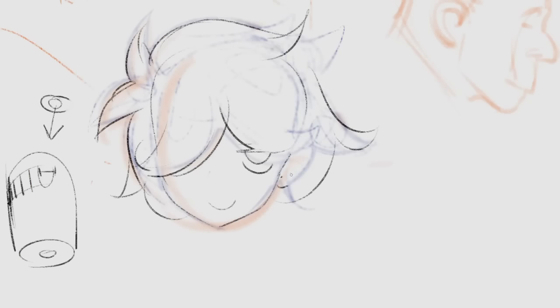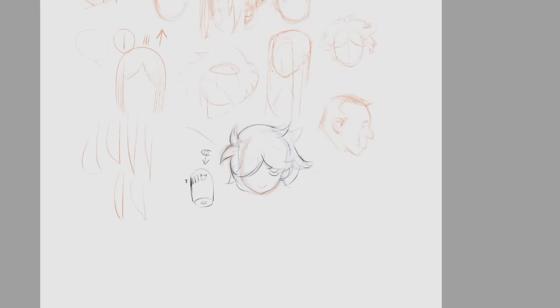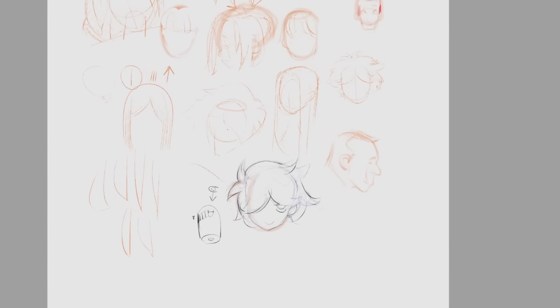So hopefully that breaks it all down in a simple way. Maybe there's some stuff I missed, but generally speaking, these are the concepts I keep in mind. With men's hair, I feel the less is more. Just go with straight silhouette. Don't go into more details unless you have to.